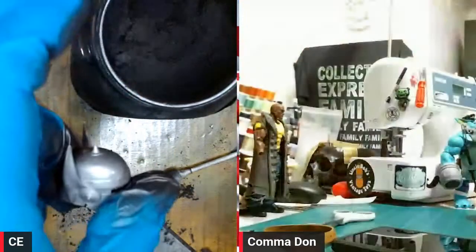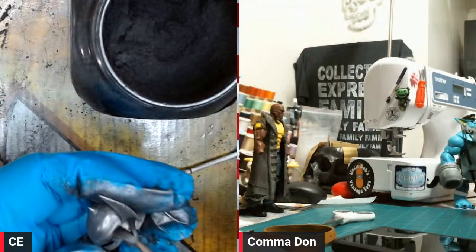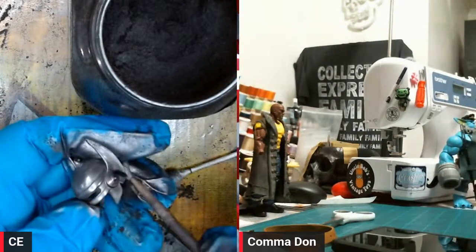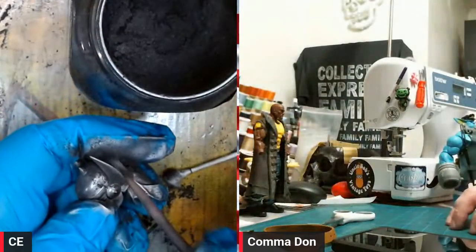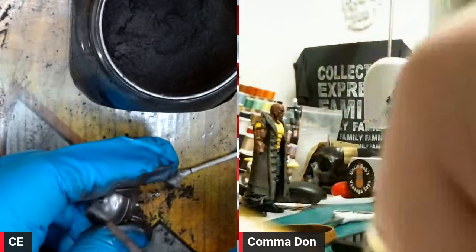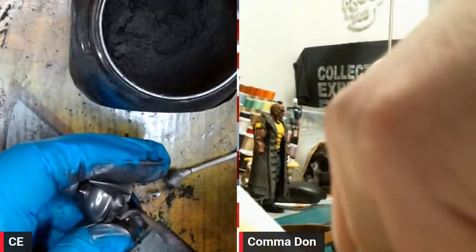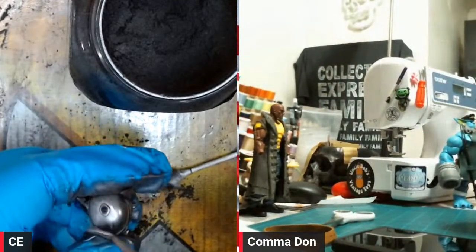There you can see the really bright silver. I haven't done anything to this one yet. Oh, you can see the shine starting to come out on it. But I can use one of these little bits.